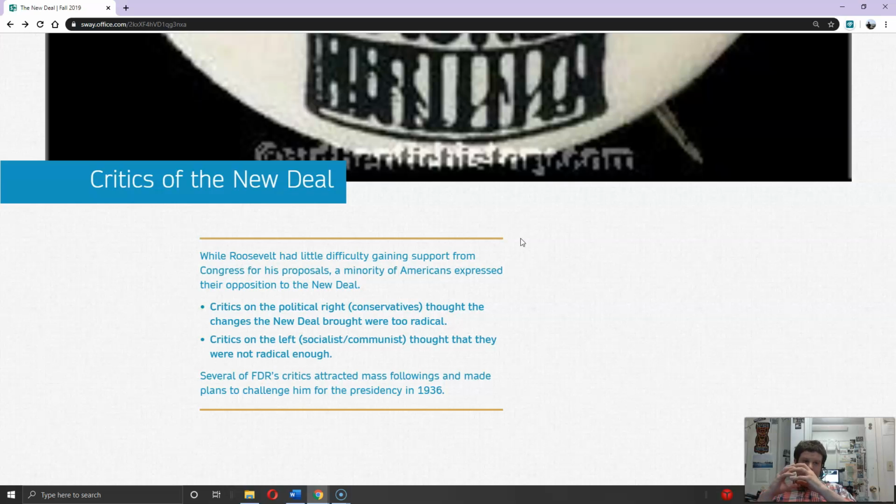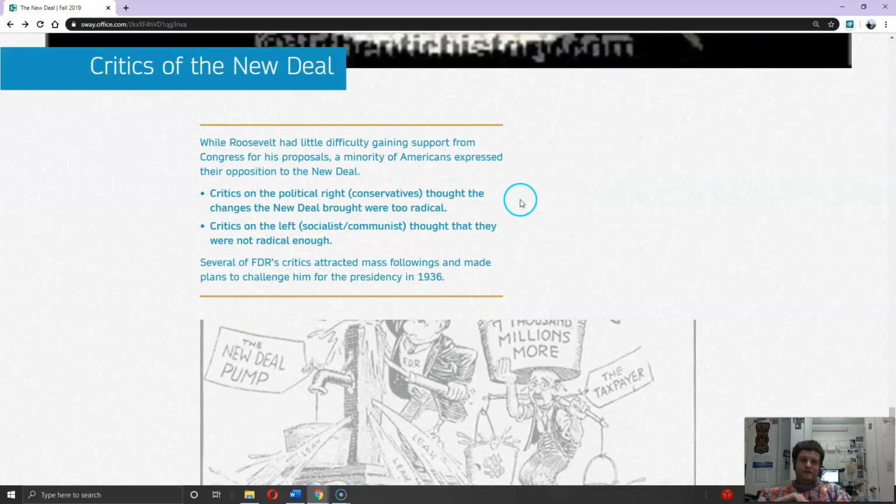with horror. They look at it and say, look at this. This is going too far. The government is reaching in and messing with things. It's doing things the government's never done before. It's taking more and more power. They look at it and they say, this is too much. This is too far. The New Deal is a problem. But FDR's critics were not enough to really overcome him, and he runs for presidency in 1936, and, well, he wins. He is the longest running president.